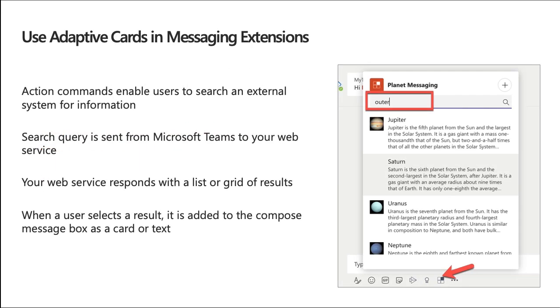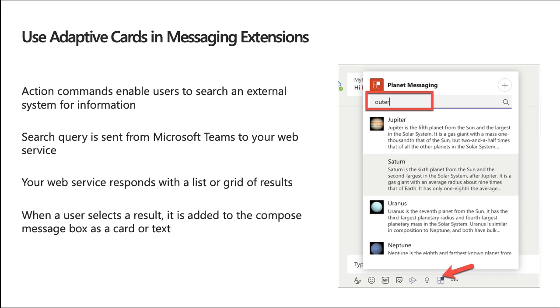And the last one that we have is messaging extensions. In Teams, these enable developers to pre-fill or update a message by searching for the content in an external system, which would be using a search command, or perform an action, which would be an action command. Adaptive cards can be used in both types of messaging extension command types.